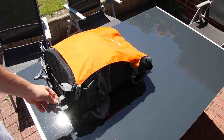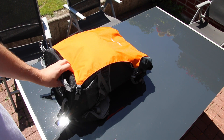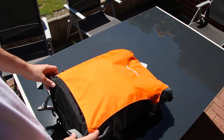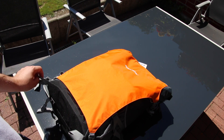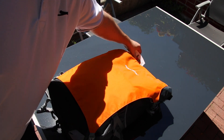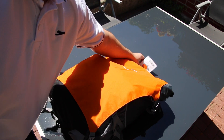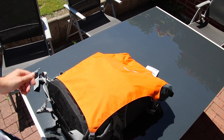I just want to show you the backpack real quick. It's really cool, really awesome, works perfect. It's not the prettiest backpack in the world — that's why I actually wanted the Manfrotto instead — but it's a good one and I really like it. It's the Mantona Elements Pro 50.